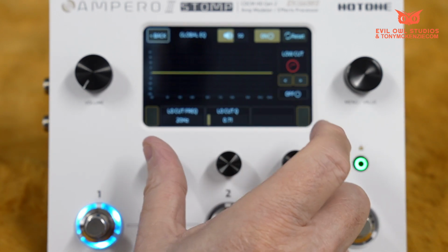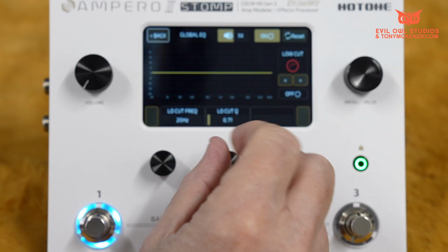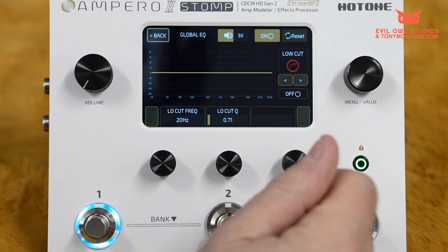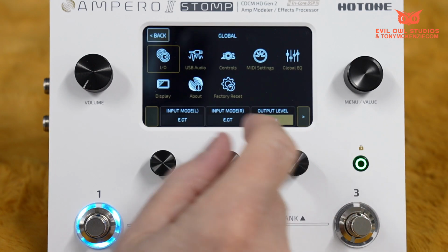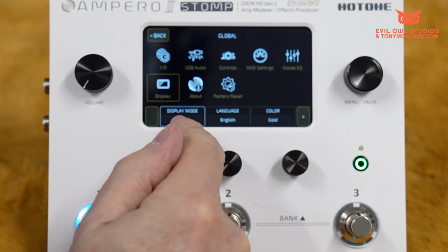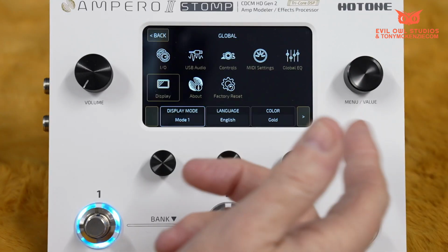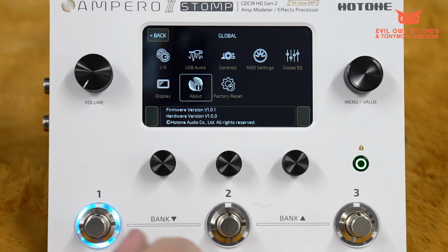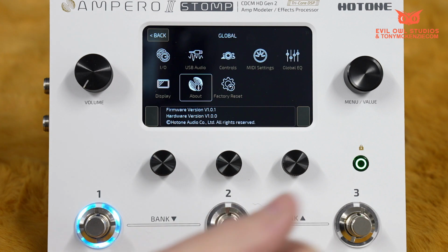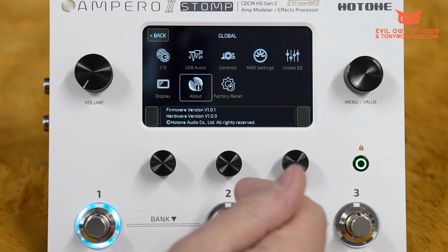And the thing about a global EQ, it's always good. If you're doing gigs in different venues, you can just quickly tweak this around and end up with some good sounds. It sounds like a plan to me, that does. You can adjust the display. Here we are, display modes, various things. I'm not going to do any of them because there's no point. This isn't about, and it's in tiny writing down at the bottom, but you can probably see that it's firmware version 1.01. Yeah, hardware version 1.